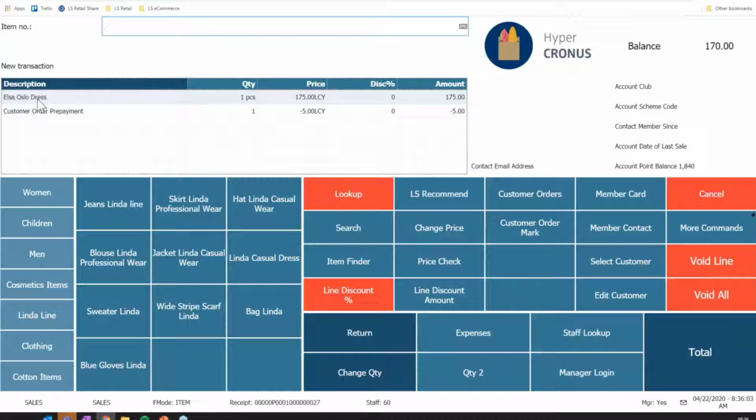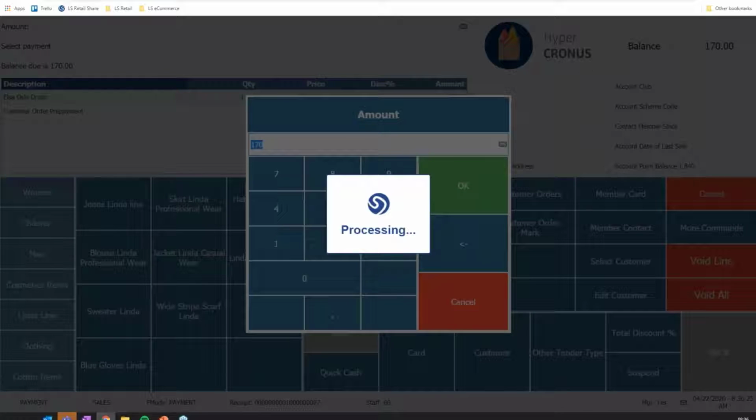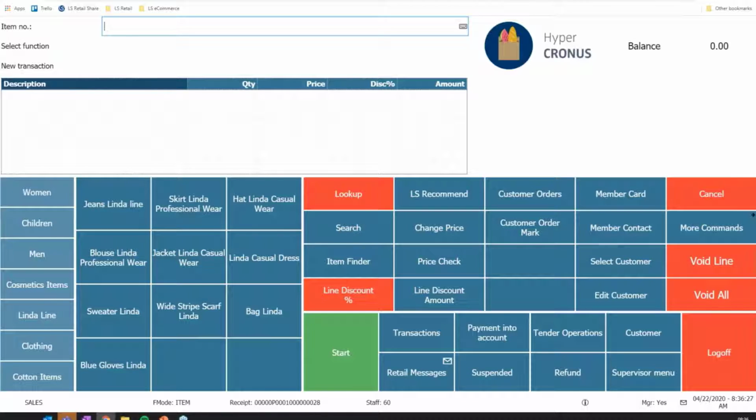So here we can see the Elsa Oslo dress that we just bought, and also the $5 deposit, where I redeemed my loyalty points and used them as a part payment. So this is how it goes over to the point of sale. So we quickly conclude the transaction and off we go.